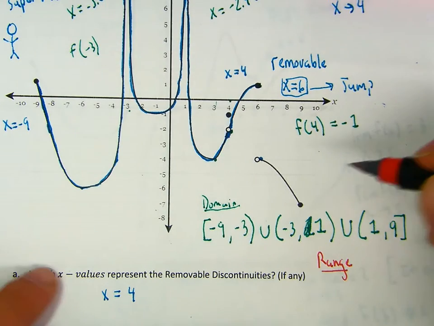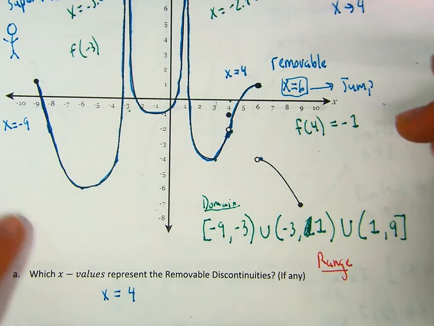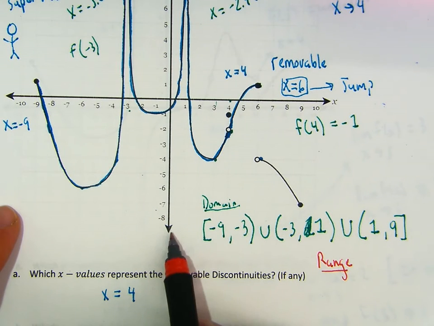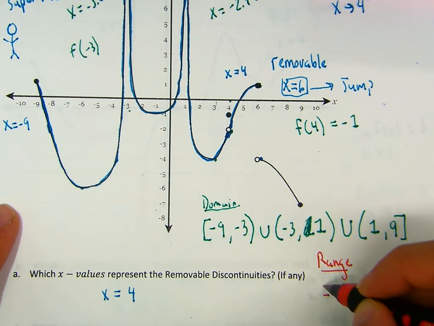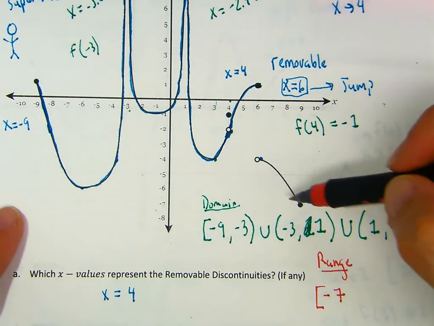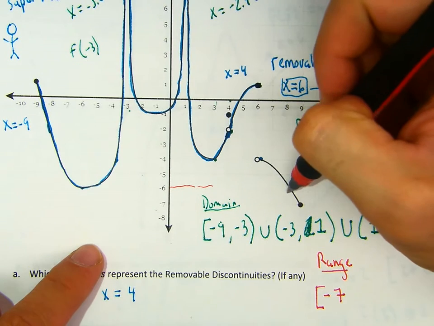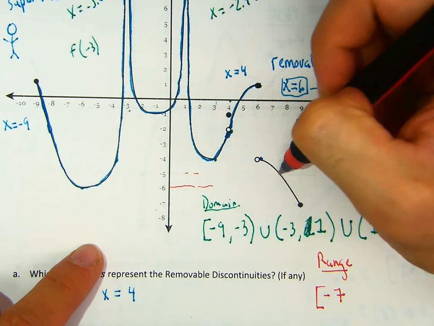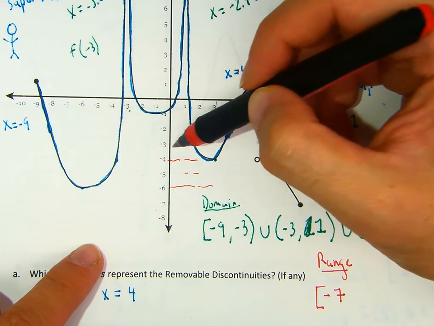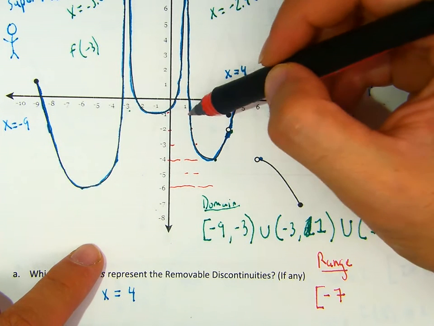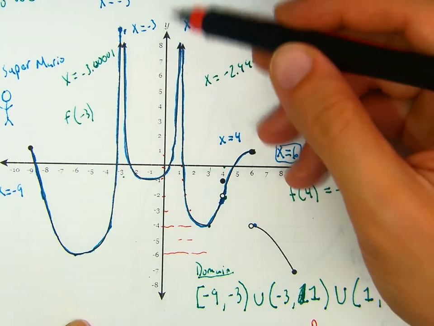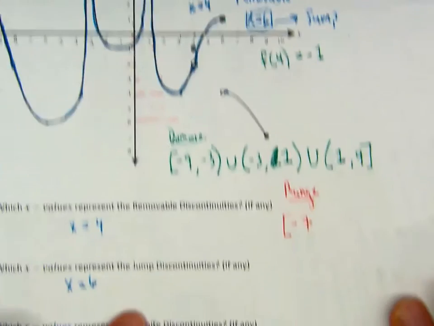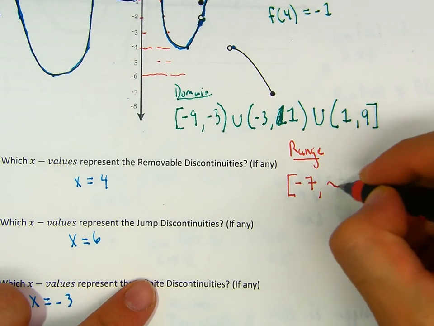So notice, what is the lowest y value that we have? Do we have negative infinity? No. Negative 8? No. We have negative 7. So let's start at negative 7 and notice you have it, so it's closed. And then you ask yourself, do you have negative 6? Yes, you do. Do you have negative 5? Yes, you do. Do you have negative 4? Yes, you do. Negative 3, negative 2, negative 1, 0, 1, boom, boom, boom, boom. And you have all the y values that keep going up. So the range for the function is negative 3 to infinity.